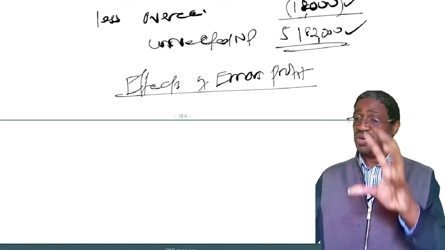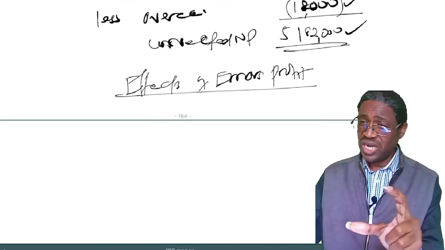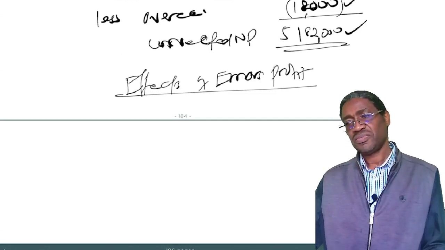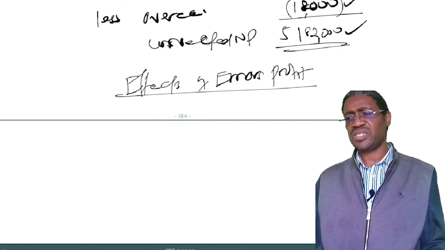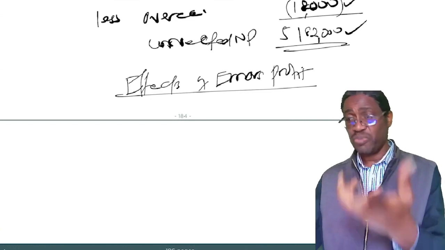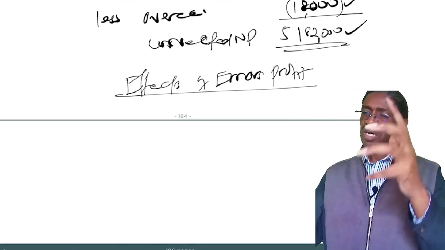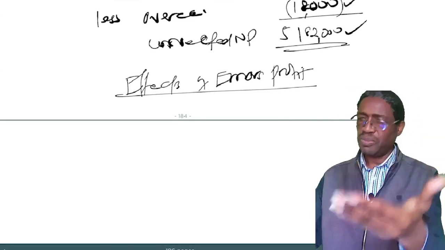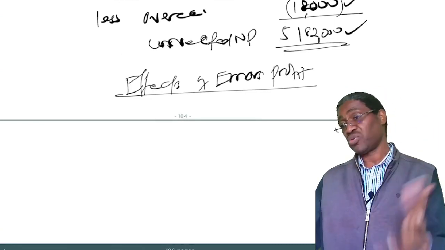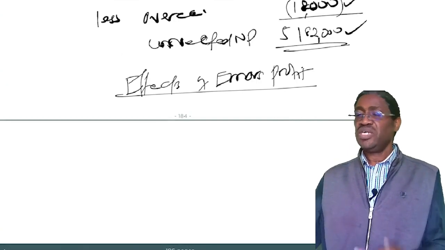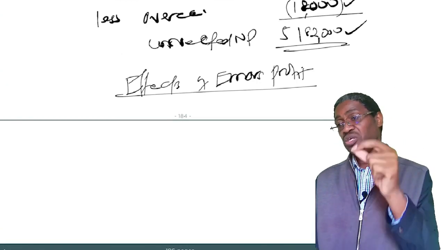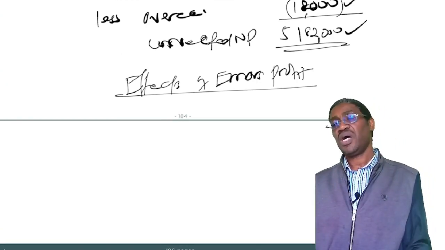But otherwise we have talked about types of errors, those which are disclosed and those which are not disclosed by the trial balance. Good. And how to correct some of them. Now we have talked about the effect of errors on profit. We have said if the error makes a profit more, subtract. If the error makes a profit less, add. That's what we are saying. Otherwise, if the error that was committed made the trial balance not to balance, we have talked about suspense account. You suspend the amount in a suspense account.